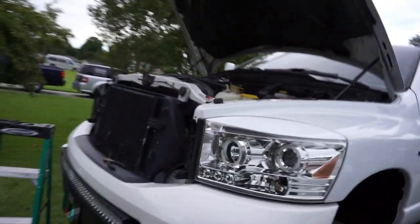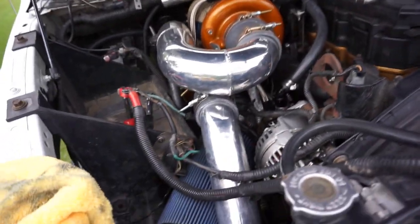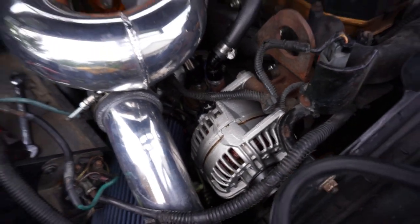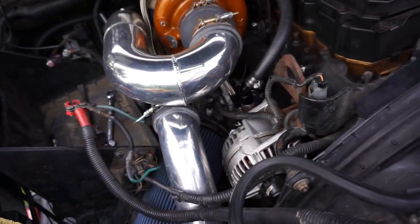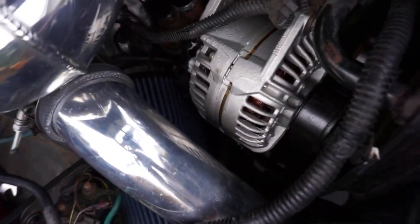All right, you guys, so the alternator is installed. It took about all of 15 minutes. Even with the compounds here, it's actually not that bad. I'm getting pretty good working on this side of my truck. I'm pretty good at figuring out all the little ins and outs. But as you can see, brand new alternator is in, belts attached again. Super simple. Reconnected the backside, connected the cables, air filter installed again because I had to take it off to be able to fully remove it.